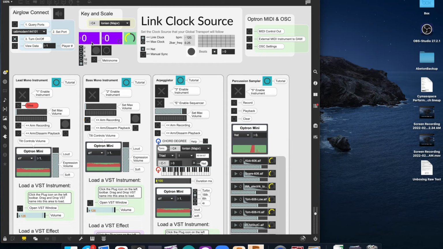These numbers will show you what button you've pressed, and the color will correspond. So if I press this purple out here, I get a number 0 and the color purple. 1 is yellow, 2 is blue, 3 is green, 4 is red, 5 is magenta, 6 is orange, and 7 is back to purple. And the numbers keep going up from there. And we'll see what all of that means here in a little while.